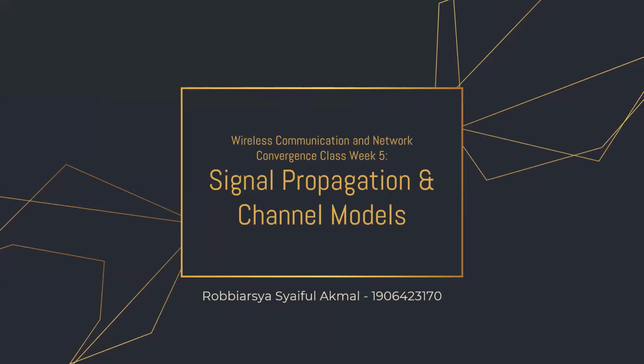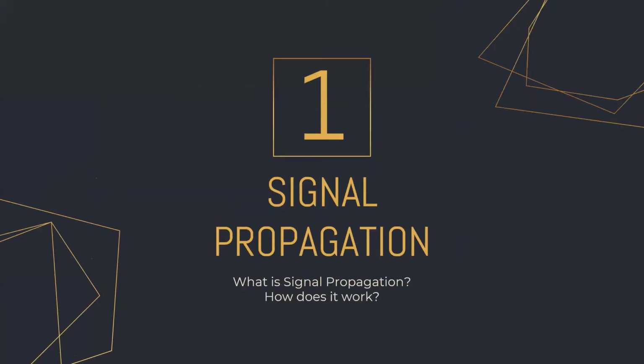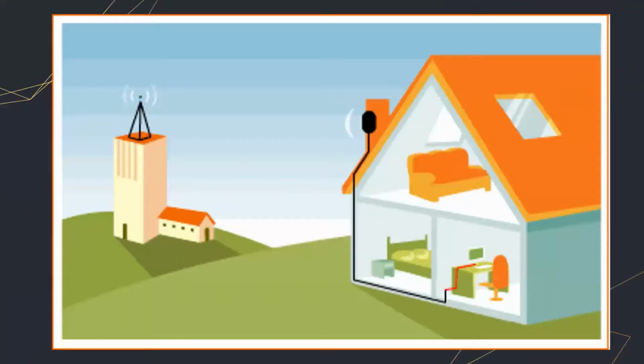Last week we talked about the introduction to wireless communication. For this week we will talk about signal propagation and channel models. Now, like every week, the first question that comes to your head is, what is signal propagation? Radio signal propagation is the movement of radio waves from a transmitter to a receiver. When the waves travel or propagate from one point to another, they are, like light waves, affected by different phenomena such as reflection, absorption, or scattering. Well, how does it work?